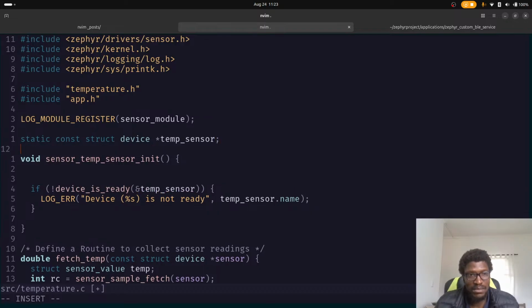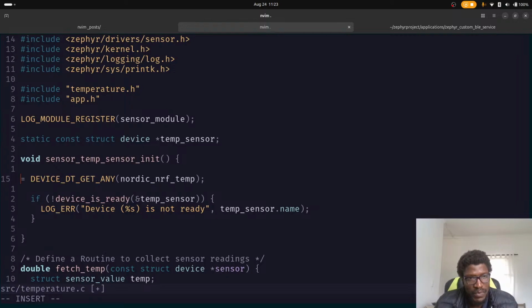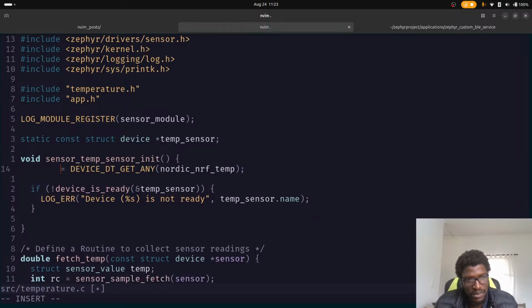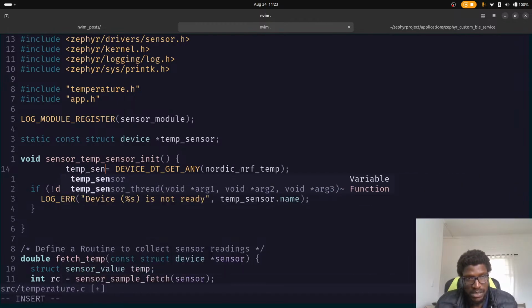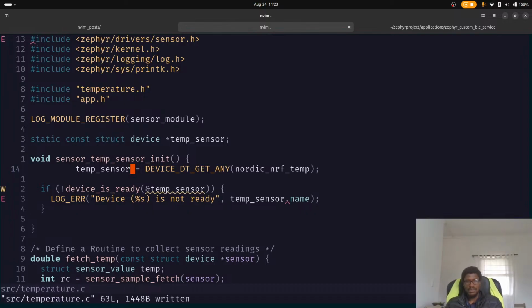It was a pointer before, let's go back to it being a pointer now. So here, let's just do that and say, what do you want? Temp sensor equals that. But that's gonna break now.